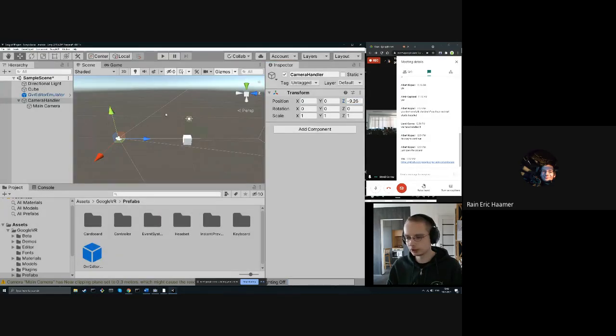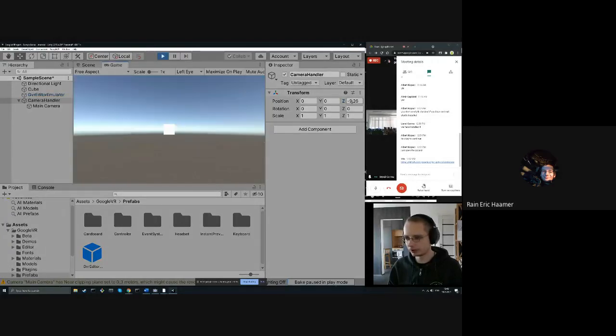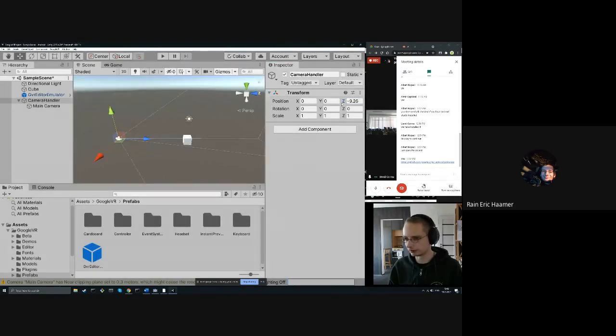Now, do note, however, be careful changing parameters in your scene while your project is running, because if you press play and change some parameters here, and then stop the running of the scene, then it resets to what it was previously. So only do changes outside of it, or if you want to test changes that you want to restore right afterwards, then you can run them in the scene.